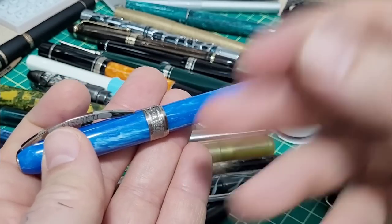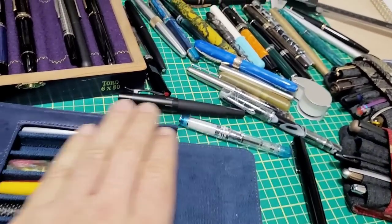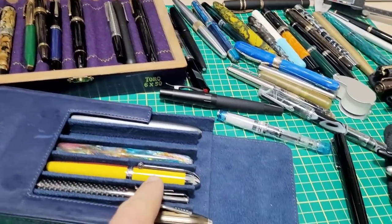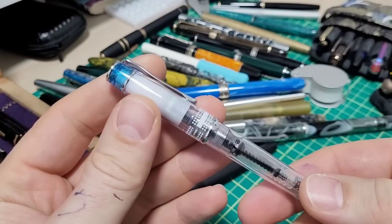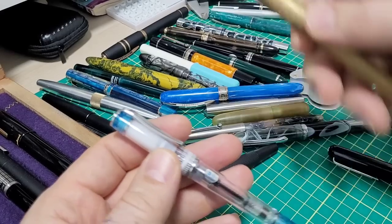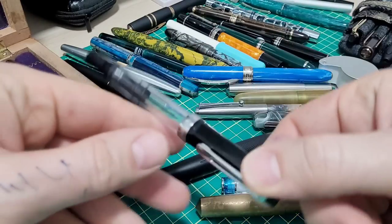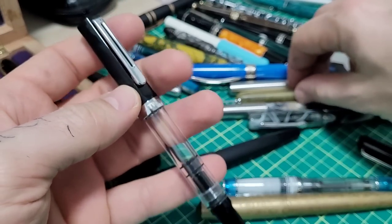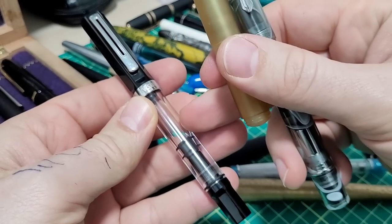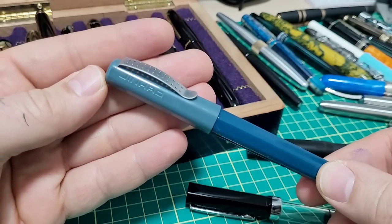The next category is a huge one: materials. There's simply no way I could cover all of this — it'd be a topic for an hour just on pen materials. But let's touch on a few. Material is going to dictate the overall weight — do you want a pen that's nice and light or something that's a serious heavy hitter? That's part of the plastic-or-metal debate. If you go plastic, you then have to decide: injection molding or turning? That's going to dictate the material choice.